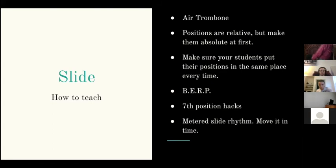You can do it in a chair as well. So if I sat straight like this, I can't reach it. If I rotate the bottom half, suddenly I can. That lets your shoulder get involved. That little tiny rotation allows your shoulder to be a part of the slide moving process. And it gives me another 2 to 3 inches of wingspan. So for your young ones, that's a great tool to get them out to seventh.